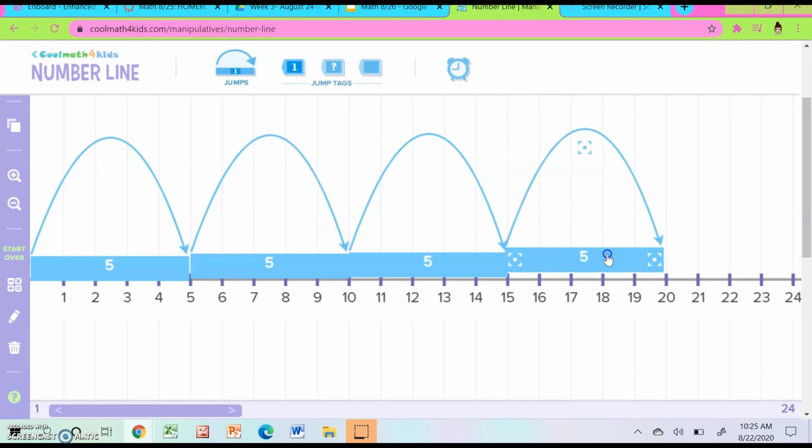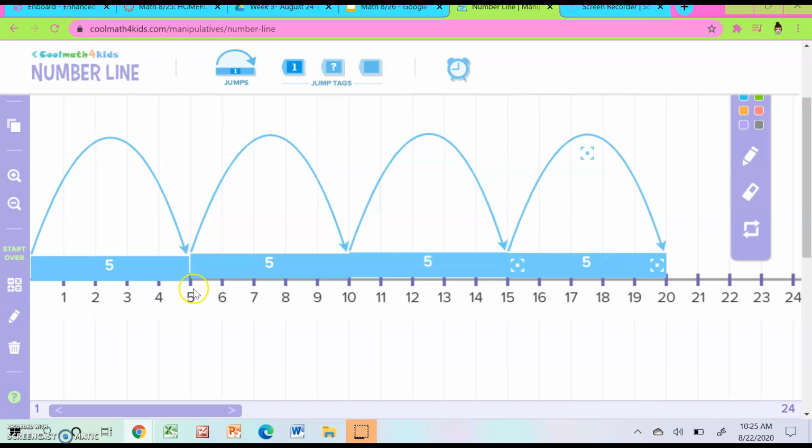Jump another 5, I'm at 20. So the only numbers that I'm seeing on my number line are the fives. So if I was going to make a number line with only fives, it would only have numbers like these on it. Now, let me show you a number line that has only fives.